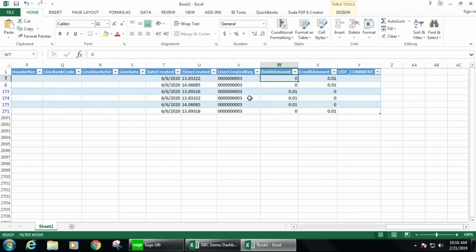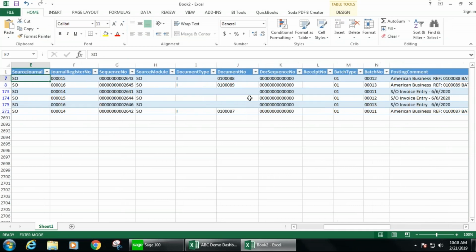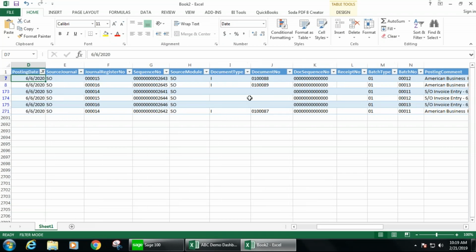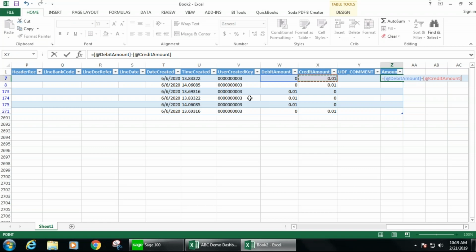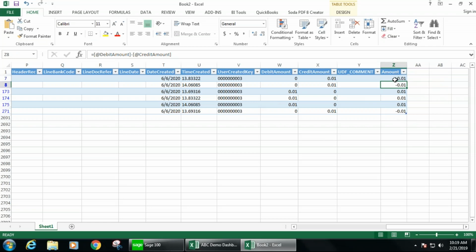Now, if I wanted to, I can do a few things here. I can add some formulas. I sometimes like creating a formula called a count, which takes the debits minus the credits and gives me one column.